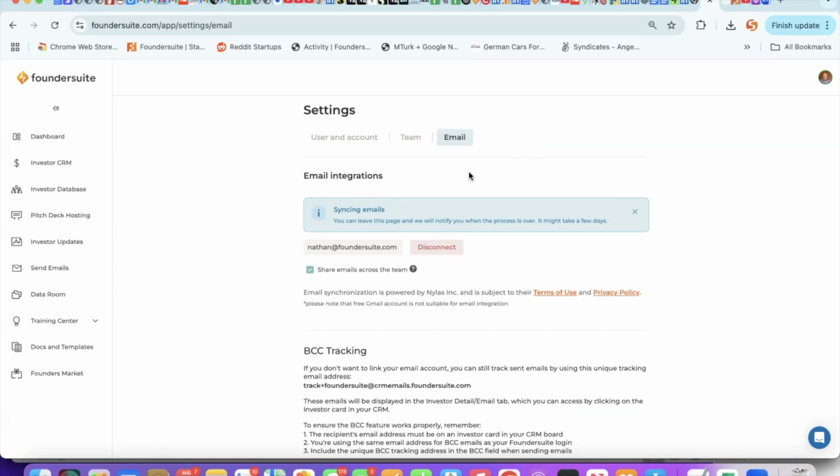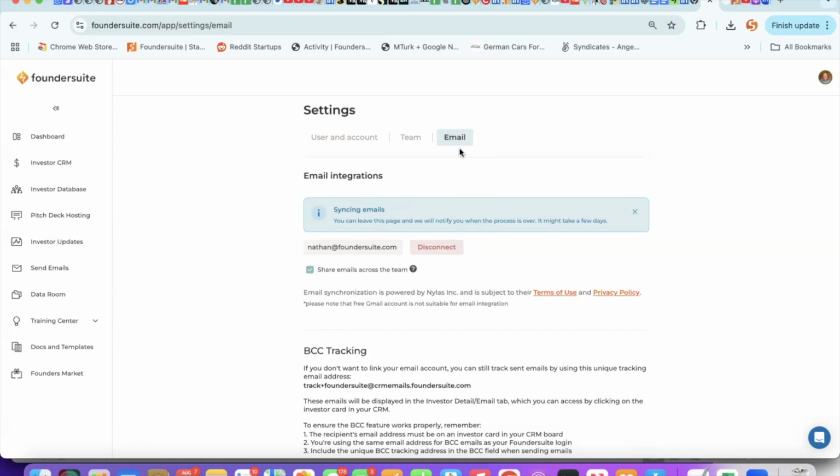A couple reasons. One is you can send out emails through the system. And you can send out batches of emails. You can also send out your pitch deck to batches of investors. You can send out your investor update. So that's pretty powerful. We're getting very, very close, like a week or two away from releasing email campaigns as a new feature. And that will let you set up email drips, automated follow-ups, things like that. So that's going to be pretty powerful.